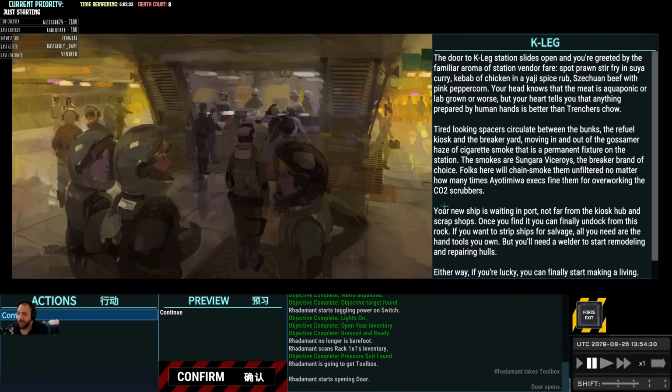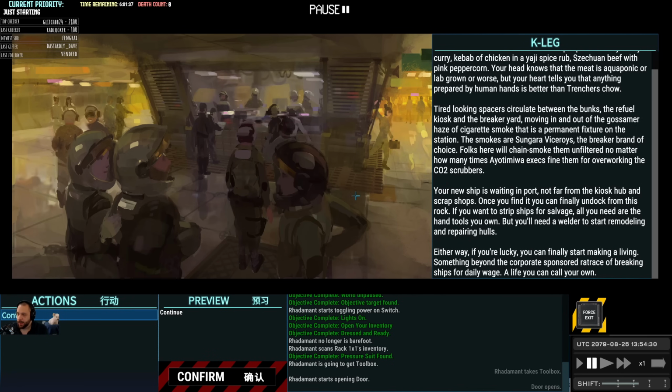The door to the K-Leg station slides open, and you're greeted by the familiar aroma of station vendor fare. Spot prawn stir-fry in suya curry, kebab of chicken in a yaji spice rub, Szechuan beef with pink peppercorn. Your head knows that the meat is aquaponic or lab-grown or worse, but your heart tells you that anything prepared by human hands is better than Trencher's chow. Tired-looking spacers circulate between the bunks, the refuel kiosks, and the breaker yard, moving in and out of the gossamer haze of cigarette smoke that is a permanent fixture on the station. The smokes are Sagara Viceroys and the breaker brand of choice. Folks here will chain smoke them unfiltered no matter how many times Ayadu Miwa execs fine them for overworking the CO2 scrubbers. Your ship is waiting in port, not far from the kiosk hub and the scrap shops.